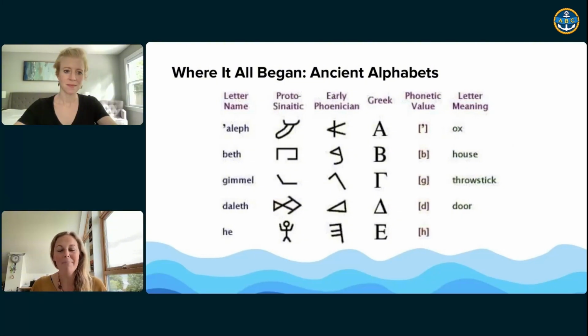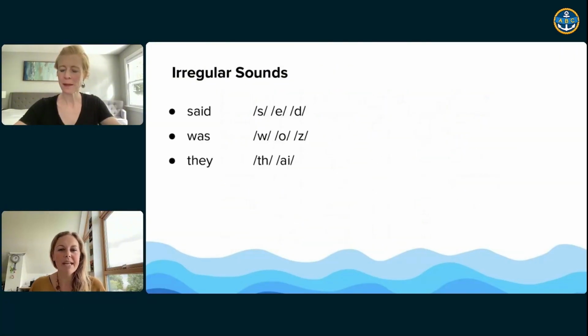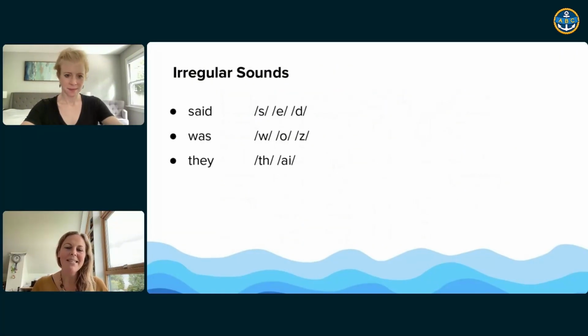Every letter or letter pattern represents a sound. It might be a weird, wacky, and irregular spelling, but each grapheme does represent a sound, and that word can be sounded out. So let's take a look at these 3 irregular words as an example. So for the word said, we would segment it as s-e-d. The e sound comes from the letters AI. E is not the obvious sound we would expect the letters AI to be representing, but that's exactly what AI is doing in this word.